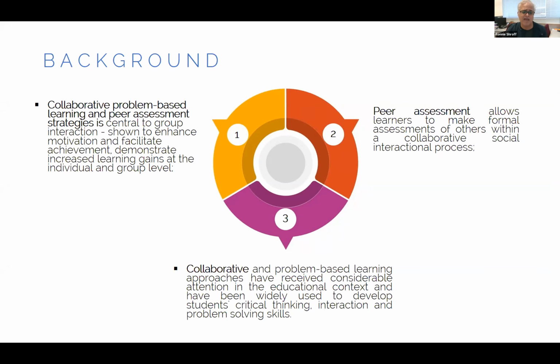Next, we're also looking at the collaborative and problem-based learning approaches that have also received considerable attention in the literature as well when you look back. Okay, again, it's really about developing students' critical thinking, interaction, problem-solving skills. And then lastly, we have this whole group assessment, peer assessment, where students actually form groups and they peer assess the other group members as well. And this actually takes place in a collaborative instructional process. So this is really just the background to what COBLA-PA is really all about.